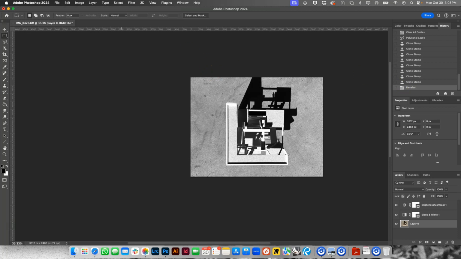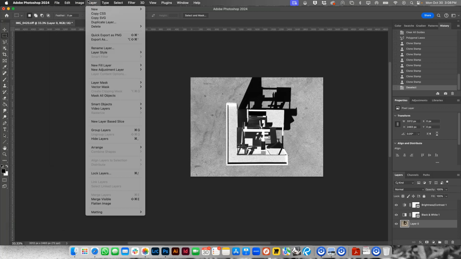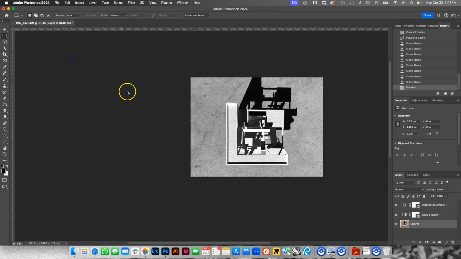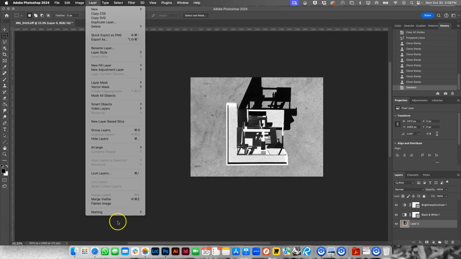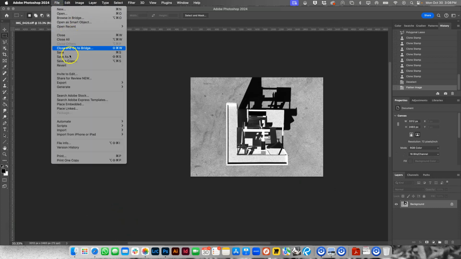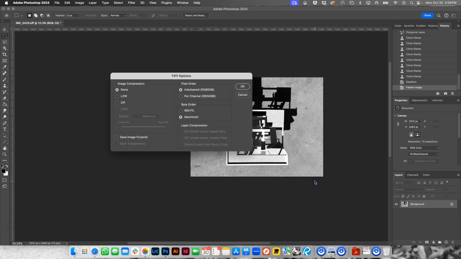And so the last thing that I want to play with, right, is now I can do a layer flatten image, or I can save the PSD. So File, Save As, and I can do a PSD file, right? I can do a TIFF file, layers, or I can now flatten the image and File, Save As, and pick a smaller file size, a JPEG, right? So I can actually play with that sort of image file type and size that best suits my particular needs.